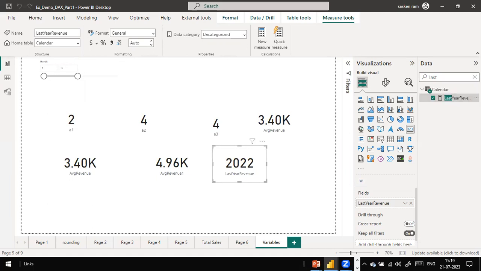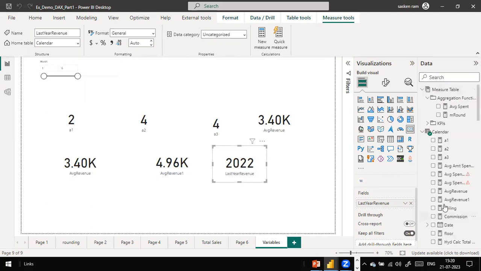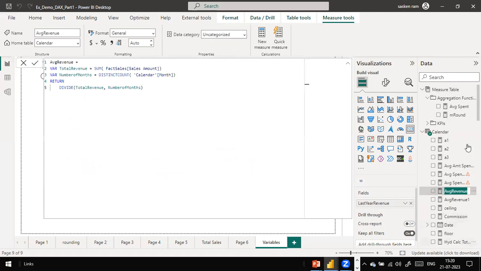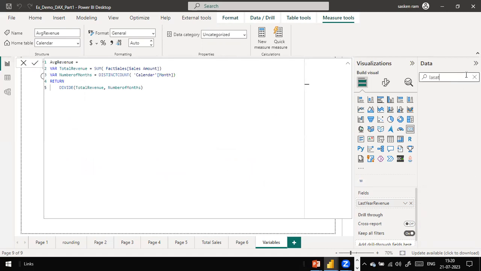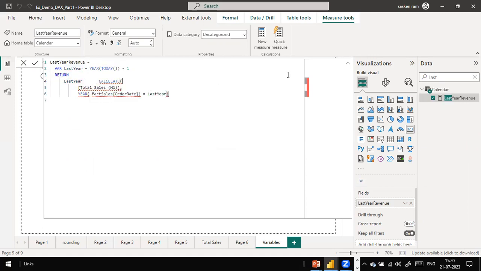Okay, let me check last year revenue. If you click on it, okay. Let me do one thing. I just click on this. This one is holding 2022 as per this one. Today is 2023, right? I'm talking about this year. Current year is 2023. And what I'll do is use the CALCULATE function. The total sales is the sum of sales. Okay, let us check the total sales. Up to this, it is correct. The logic is correct. This one is supposed to give me the total sales for 2021.